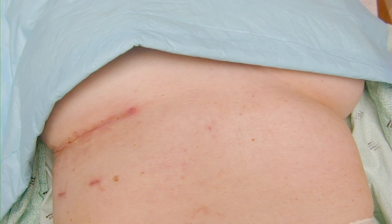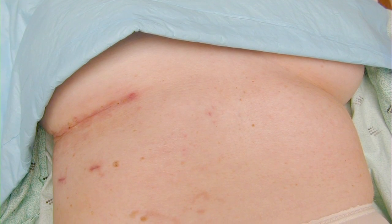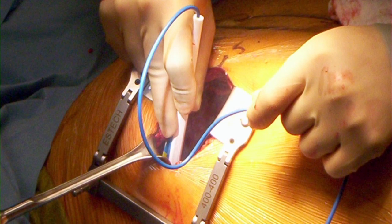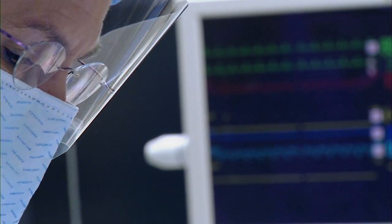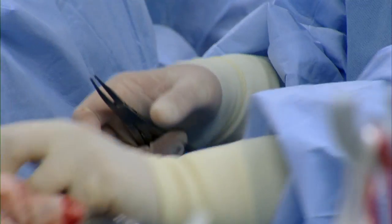That is a much nicer incision. For women, we put it right under the right breast. Not only is it good from a cosmetic standpoint, but there's quite a bit less pain associated with that — we just go right in between the ribs. Plus, this type of surgery usually means one day less in the hospital and a return to activity in just a couple of weeks. That's two to four weeks faster than the old method.